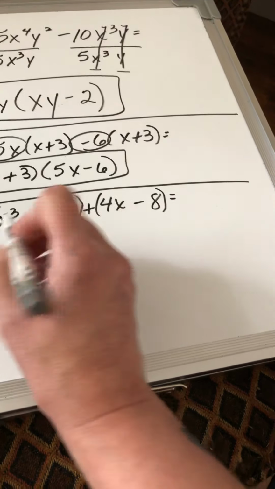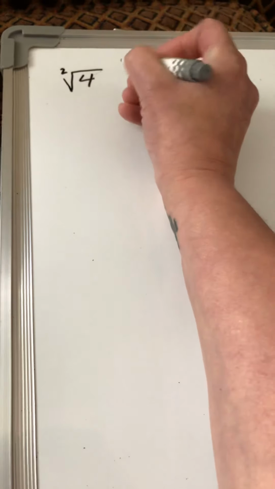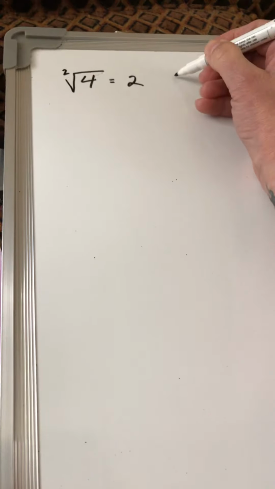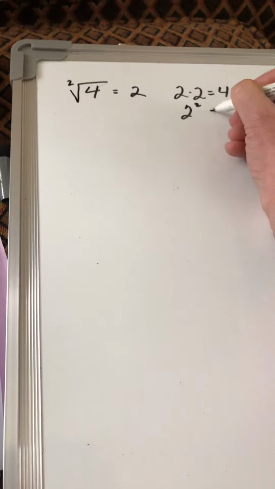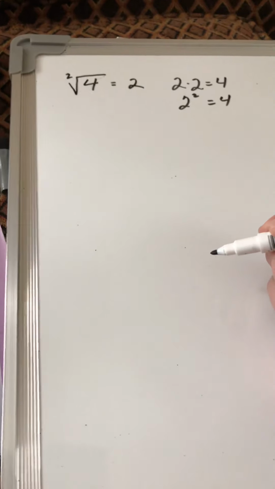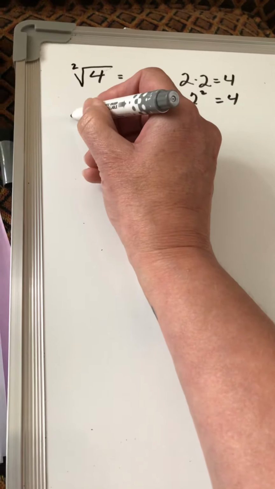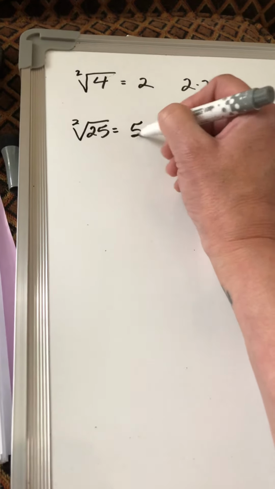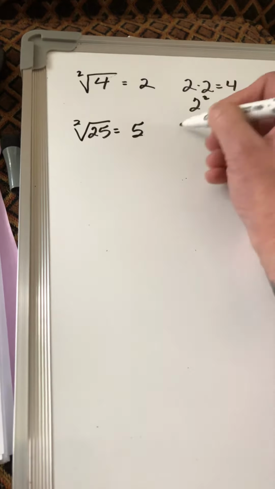Okay, now 37. So before I start 37, because it's asking you for a cube root, let's talk about what that even means. Let's just start with something that's very familiar. The square root of 4. That's understood as a 2 there. We never write it there. And that's 2, because 2 times 2 is 4. Right? 2 to that second power is 4. That's all you're doing. Let's figure out maybe the square root of 25. Well, that's 5, because 5 squared is 25.